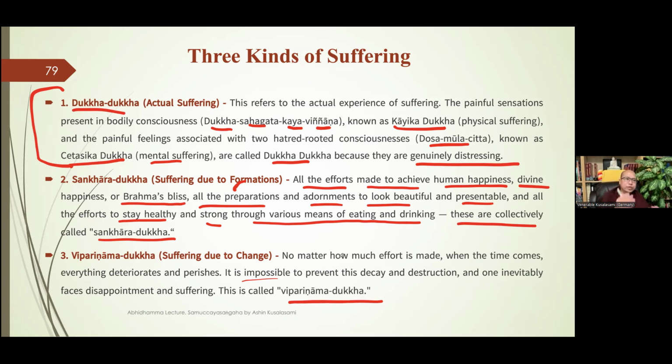So why I put these three kinds of dukkha is that it is very supportive to the meditation too. When you are practicing meditation, and not only meditation, while you're walking, we have to know ourselves. Sometimes we have to make a lot of effort. If we understand these three kinds of dukkha, even if we are doing good deeds, this is also a kind of dukkha, sankhara dukkha. So we have to try to free ourselves from all these kinds of activities. Okay, these are the three kinds of dukkha.